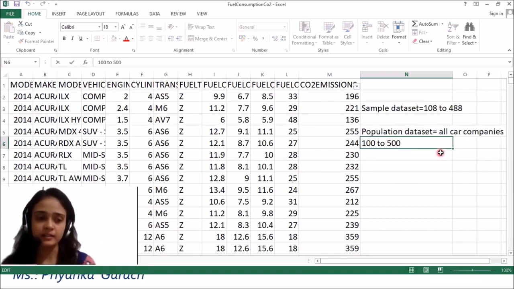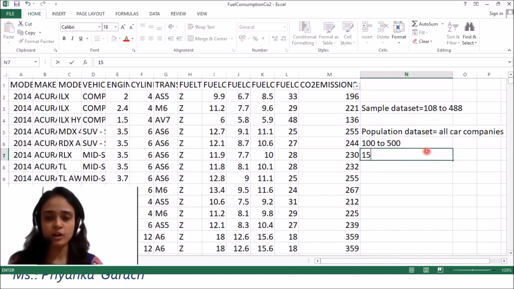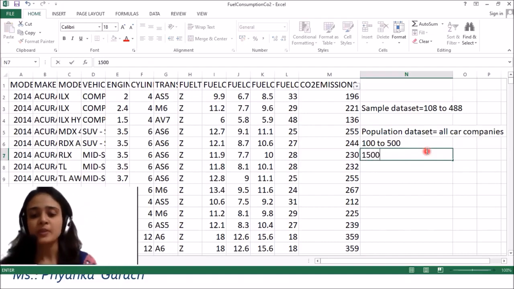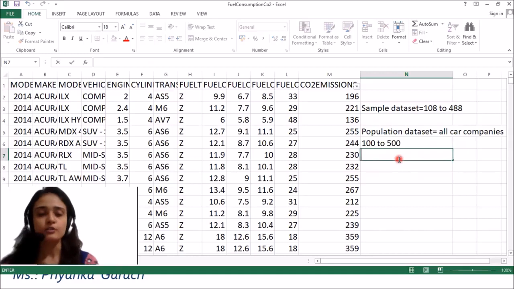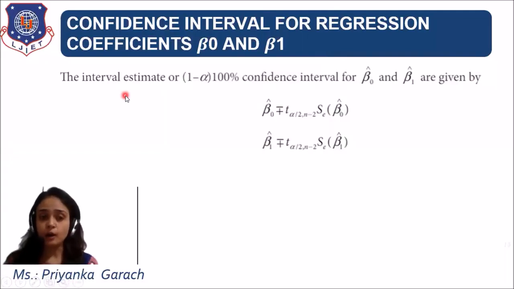I am writing that my CO2 emission will fall under 100 to 500. Its value will not be 1500 because that is a very large value. So for all the car companies, my value will be between 100 to 500. This is what we call the confidence interval. This is how the confidence interval works.